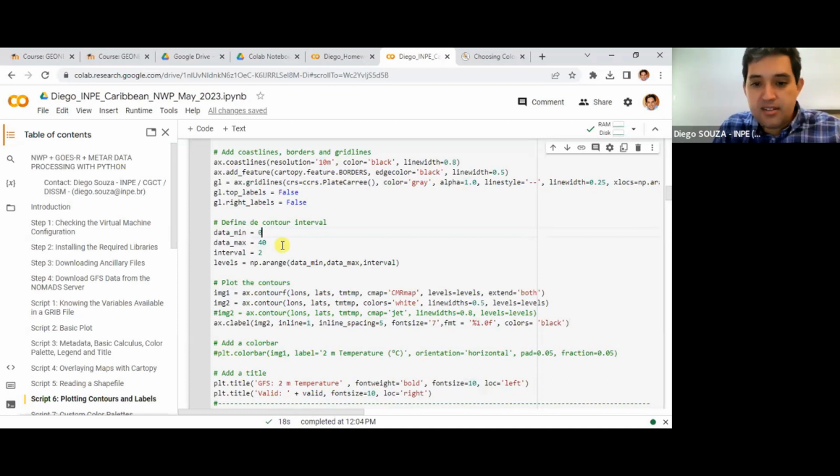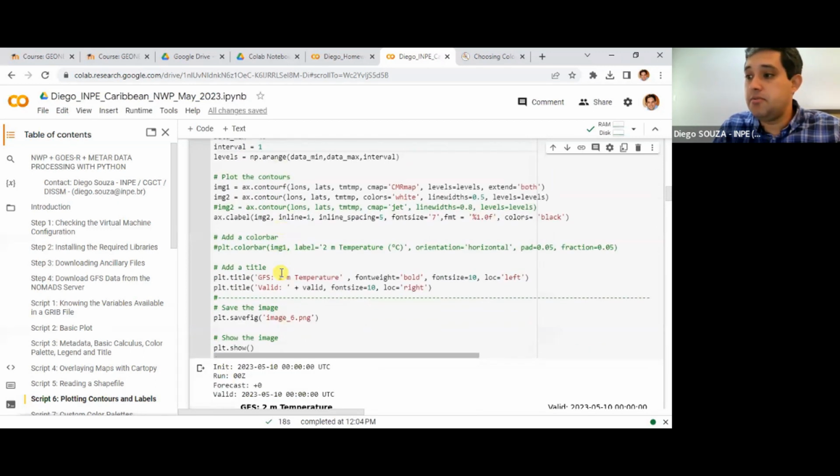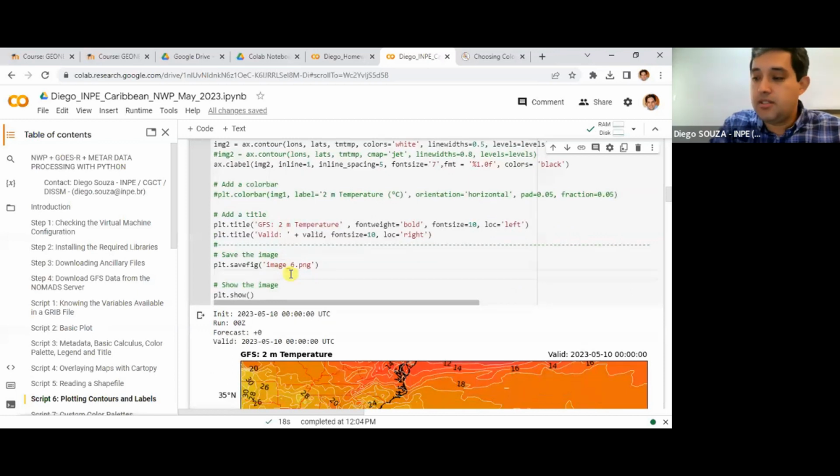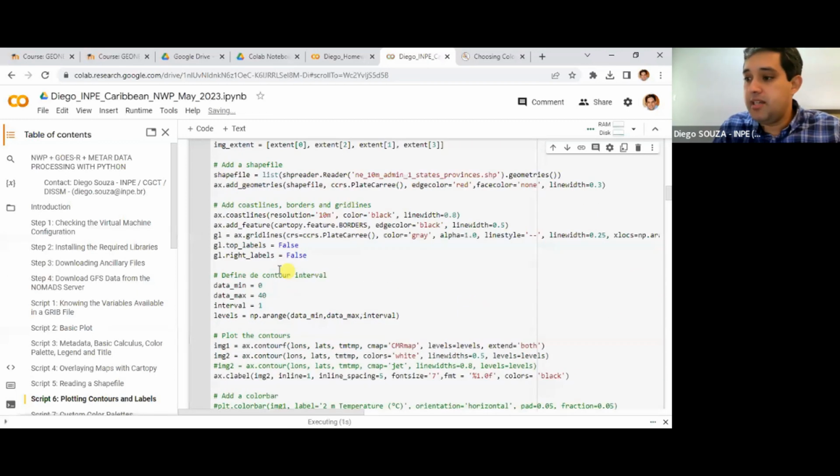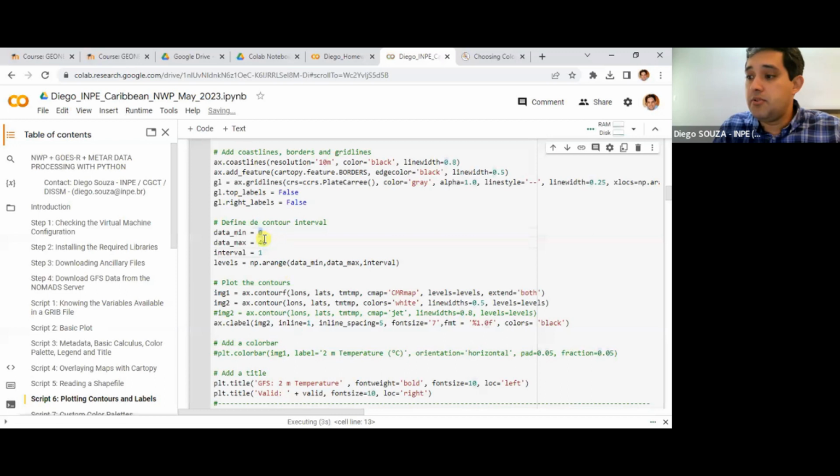Okay. Let me put 1 degree of interval instead of 2. Let's run the script again. That's what I did. From 0 to 40, interval from 2 to 1, I have changed the font size of the label, right? As you're seeing here.